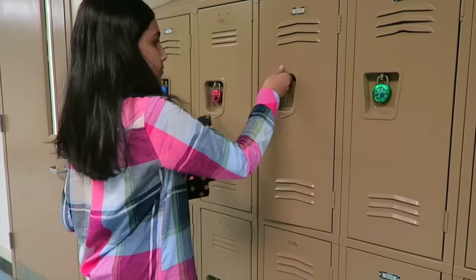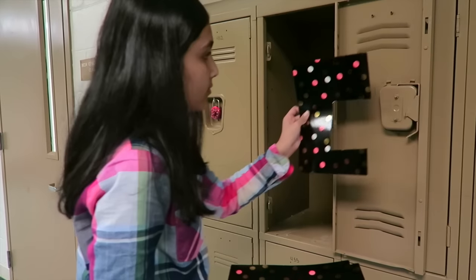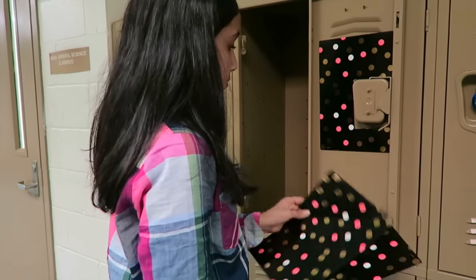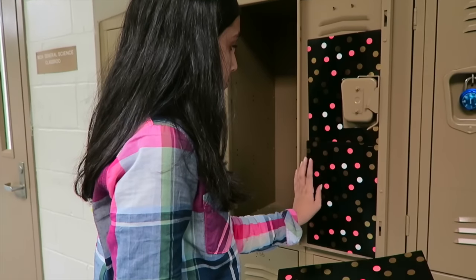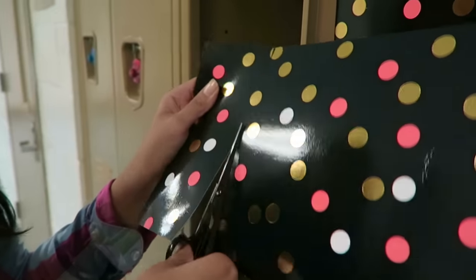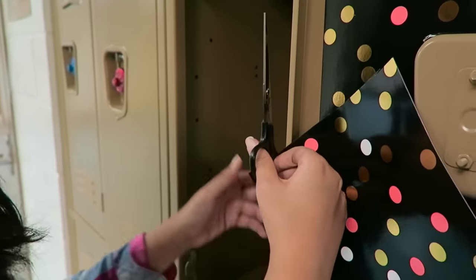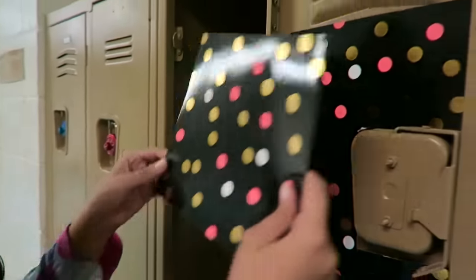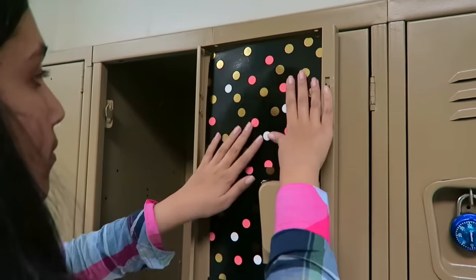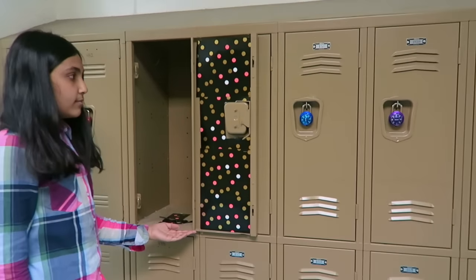So now let's move on to the accessories with this locker. So I added some wallpaper magnets that I got from Target. I had to trim them in order to make them fit. So I added them to the door of the locker, not the inside. So far it's looking really nice with the wallpaper on.